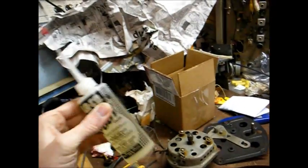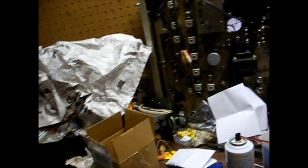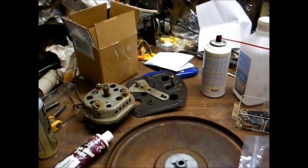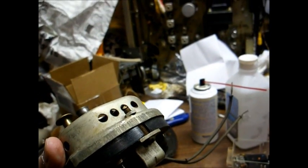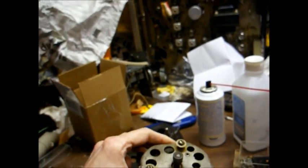And we have our service shop approved lubricants here, Zoom Spout for the motor, and this white lithium grease, or anything else that slides. First, let's clean and lubricate the motor, and in order to do that we have to take it apart, and that's accomplished by removing these 2 bolts on the housing here.